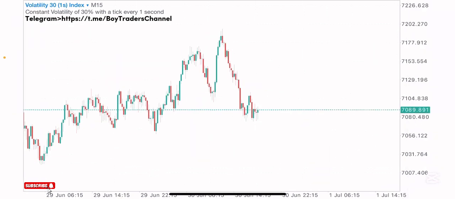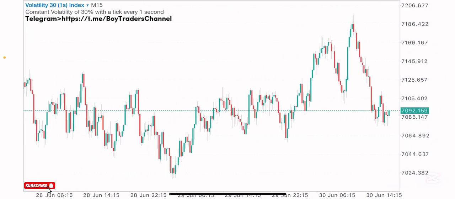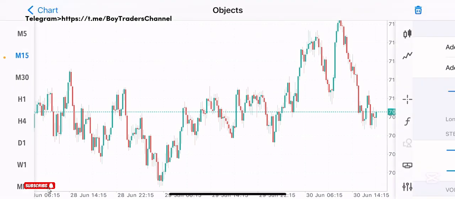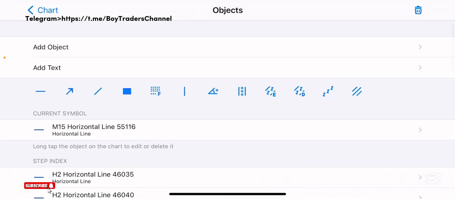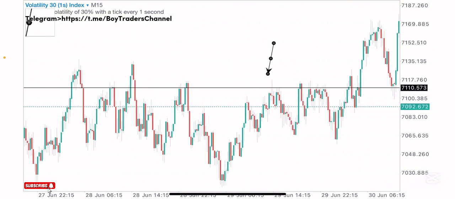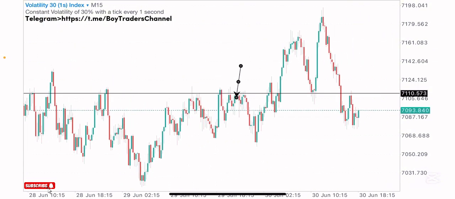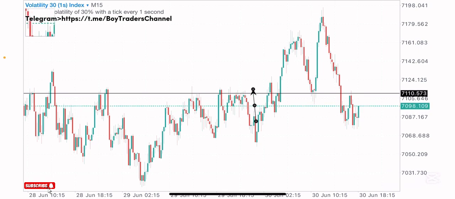So on the 15 minutes time frame on Volatility 31S index, you will be spotting out the historical levels formed on this time frame, having a level here because of past histories. Price sold as a resistance at this point. So resistance, sold resistance, resistance. Price bought as a support and sold currently as a resistance. So this is a valid historical level.